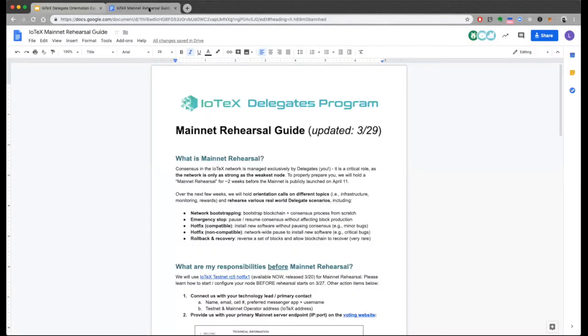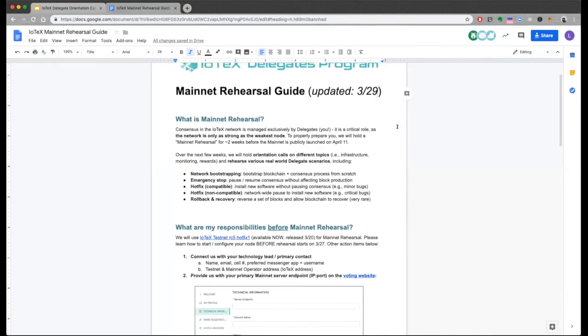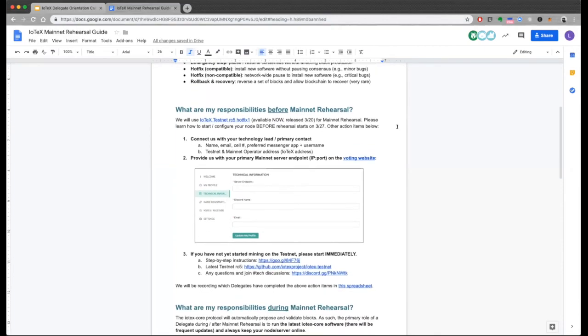Just wanted to briefly review the next steps. This is our Mainnet Rehearsal guide, as you are well aware. Some things we mentioned last time: please do send us your primary technical contact information, and also go to the IoTeX voting website.